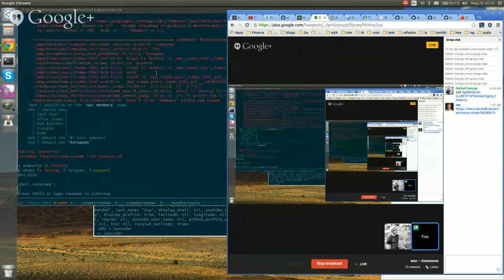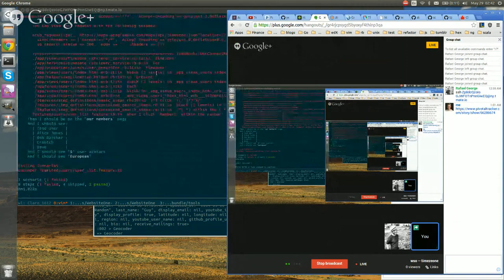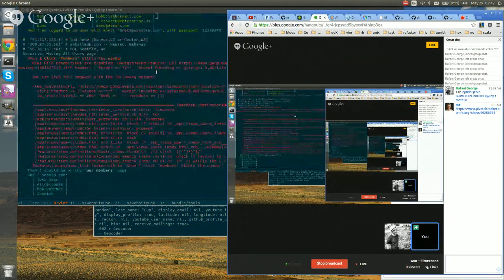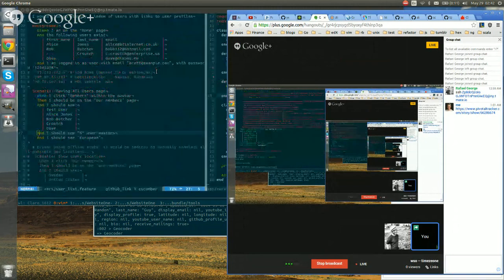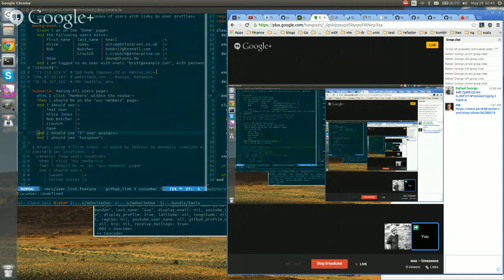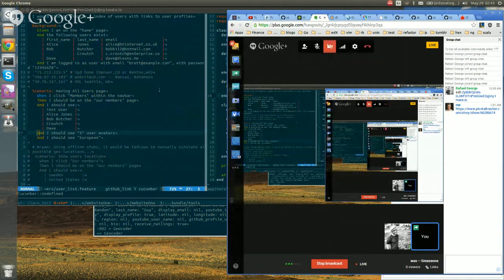Okay, now it's trying to make a net request. So if you want to allow this, of course, you could, in your step definition, use webmock allow net connect, just as a temporary thing. Allow in where, in my step definition? Go into your step definition.